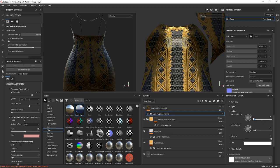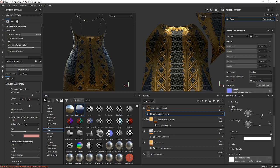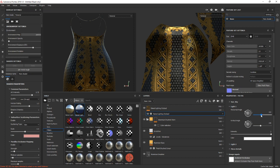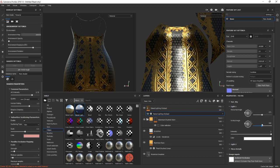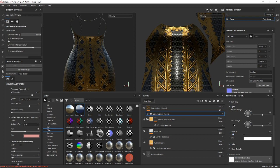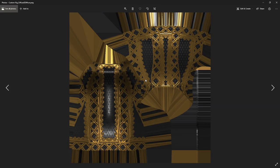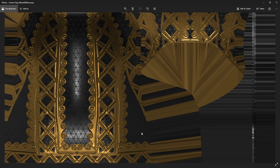So I don't know. This one's the one for the back. I'm not gonna bother with wind light 2. Let's try wind light 1 and see if we can. Close. Maybe like this. And like there, and reduce the intensity of it to about there. Let's see how that looks. Not bad, but what the hell happened here? It's like it just vanished from here.